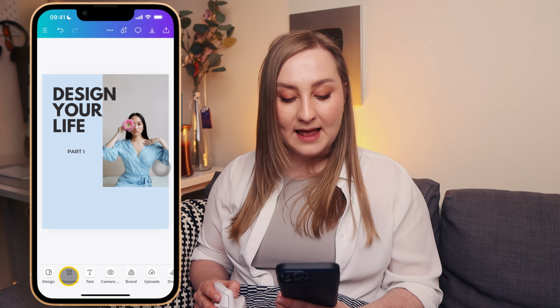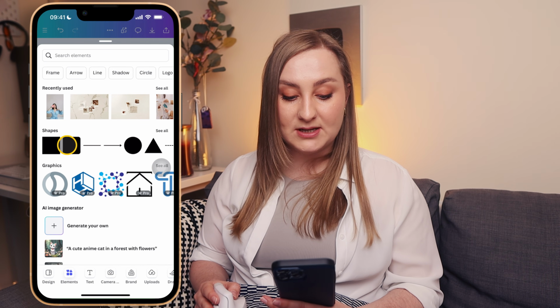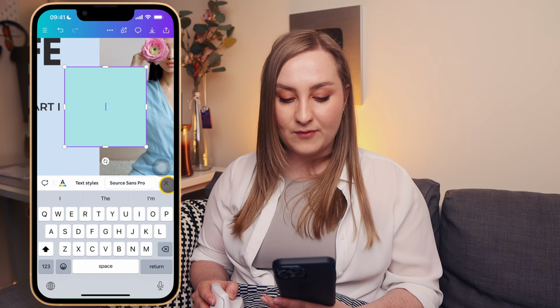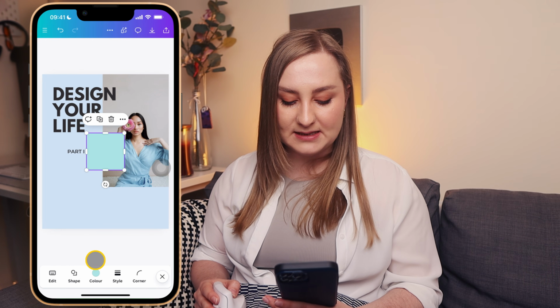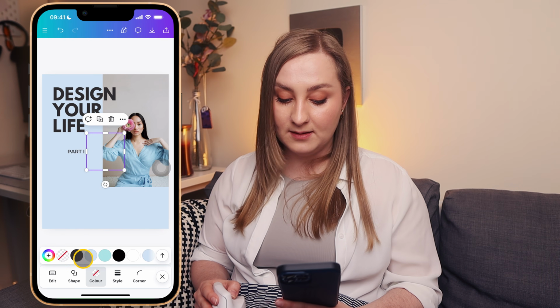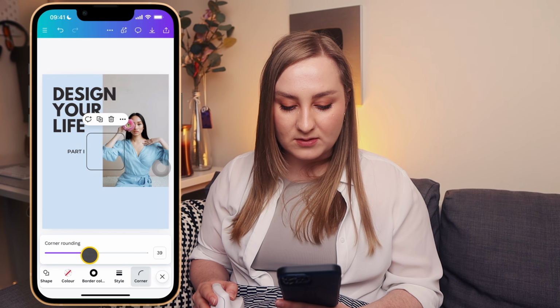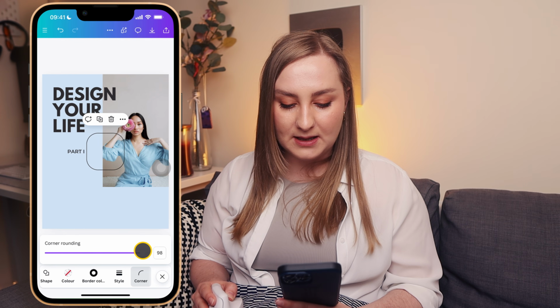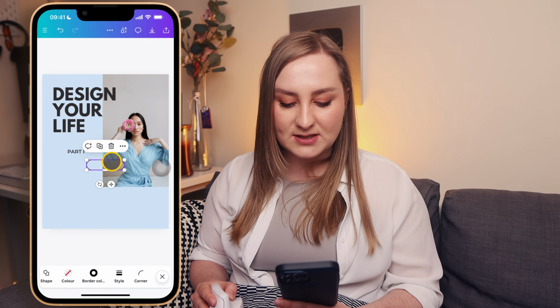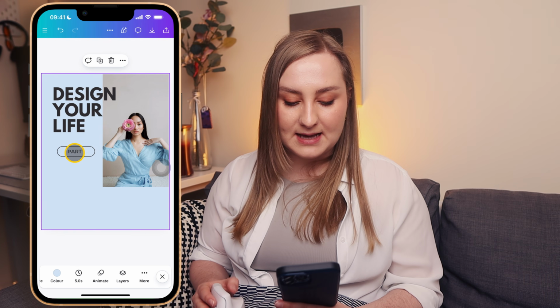And I'll go to the elements just to find a little outline in here. So let's say I want to use a shape in this case. I'll just use a rectangle, just like this. I've just added it here. I'll change the color and I can actually from here change the fill to nothing. And then change the border to a little black border like this. So this is quite a fun thing that I love to use. And from here, I can adjust the corner just like this. And I can just make it completely round like this. And just drag the sides to create this little fun element like that. And, this is how it looks.